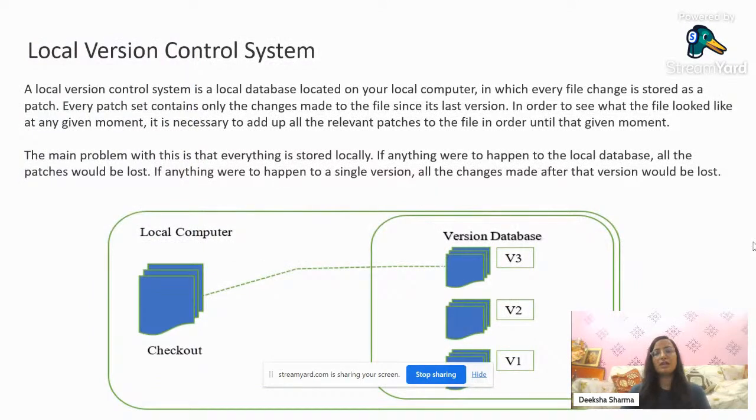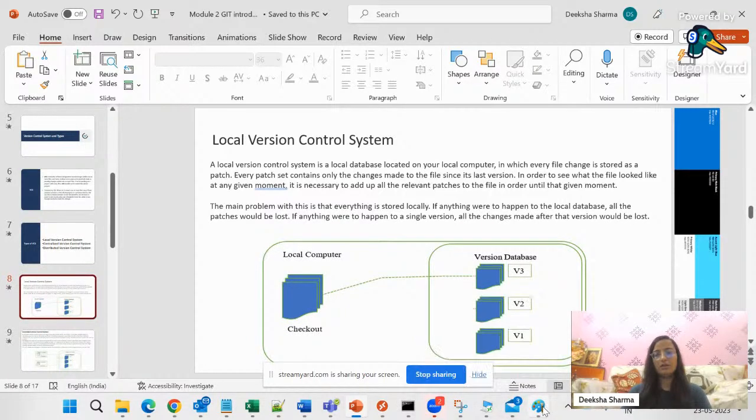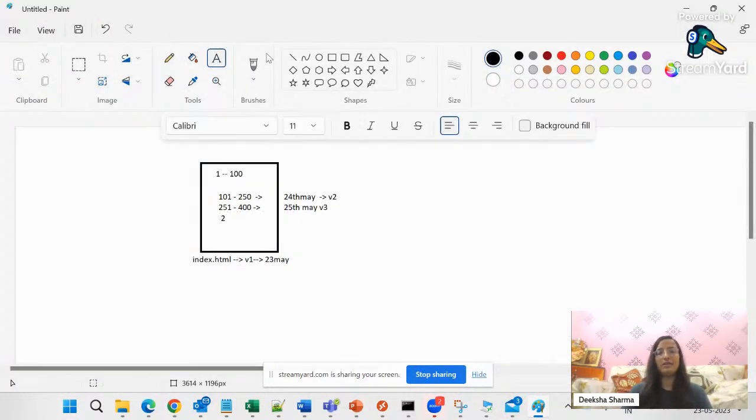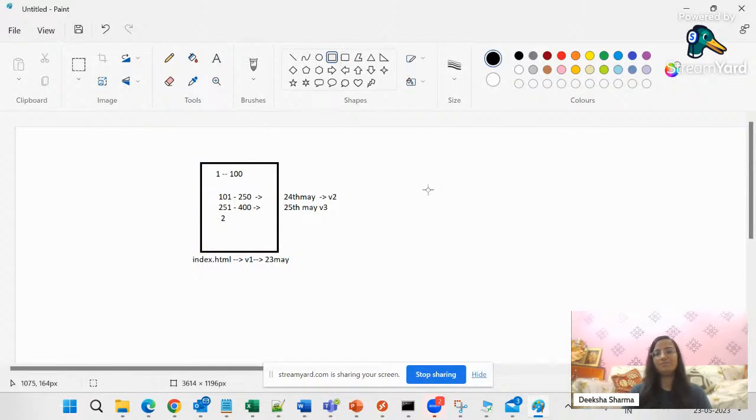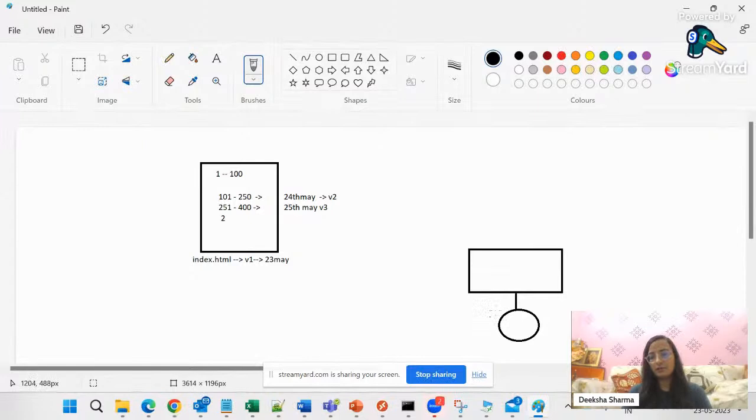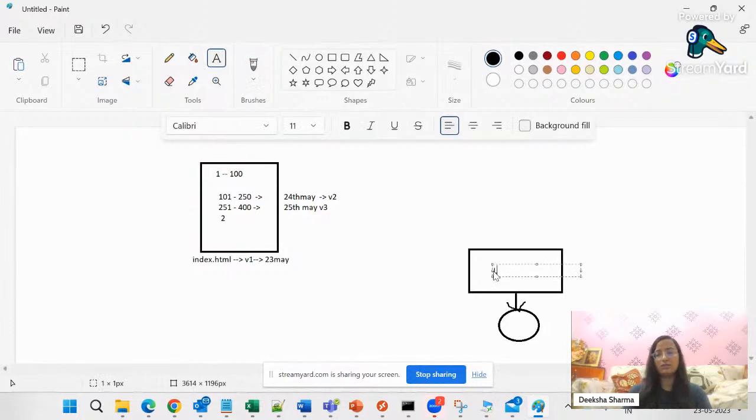Local version control. If you see here, we are going to maintain the local copy. If I go again to your paint, for example, here we have a particular machine, and within that machine, the developer is going to access it, and all the history and everything is going to be maintained under this particular machine only. So locally we are maintaining the versions here. In this case we maintain locally all the versions that will be required. So here we refer to it as local version control.